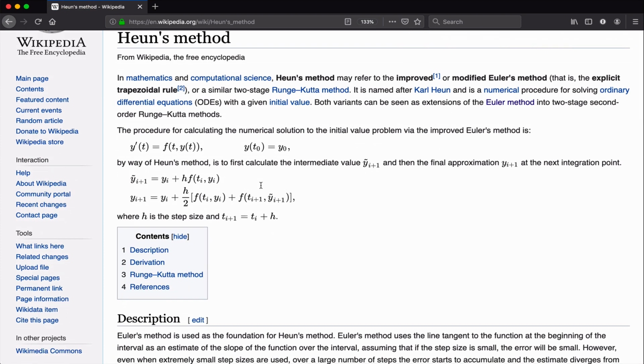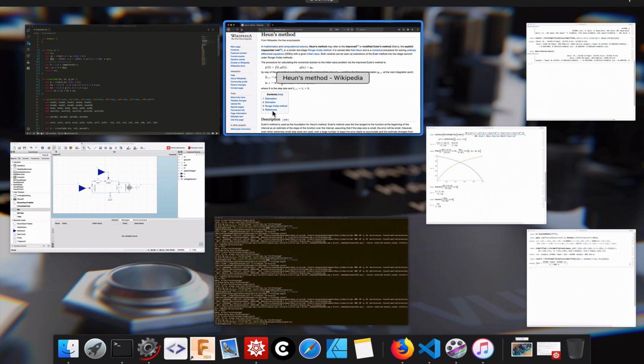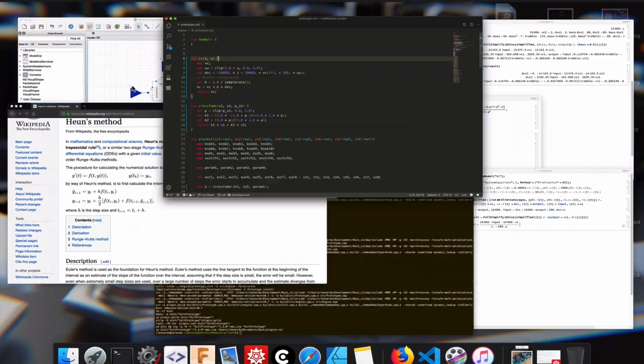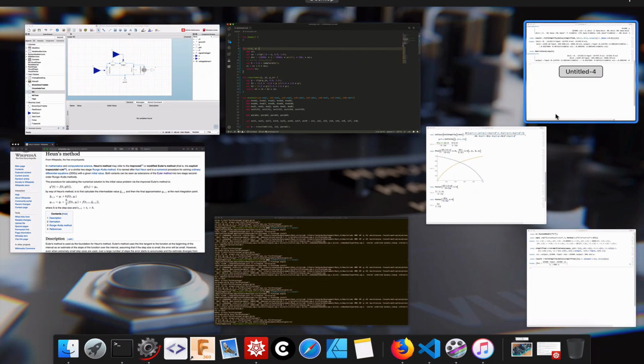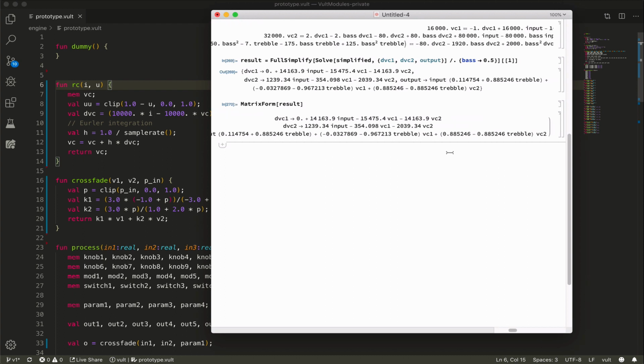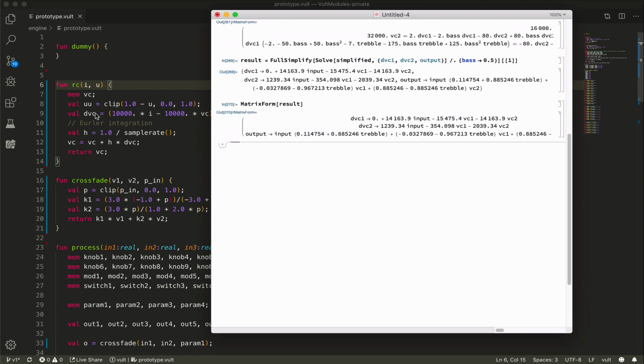So one characteristic of this one is that we need to calculate the derivative function twice per step. And therefore it uses a little bit more CPU, but we will gain stability and we will gain precision in our simulation. For now, I'm gonna keep it like that, and let's go to the third example that I had. That was the tone stack where we could change only the treble.